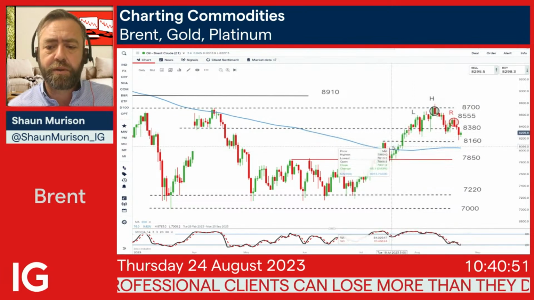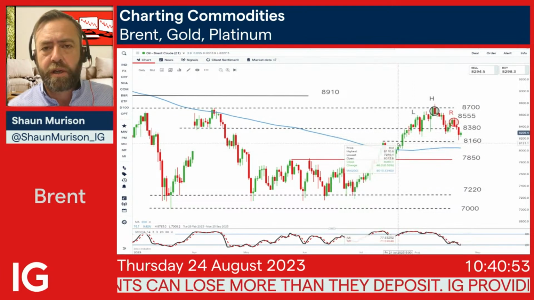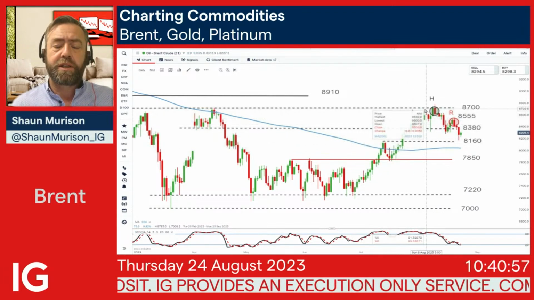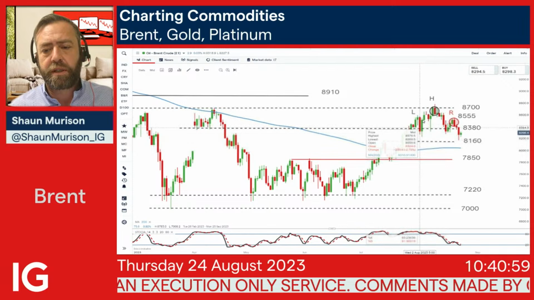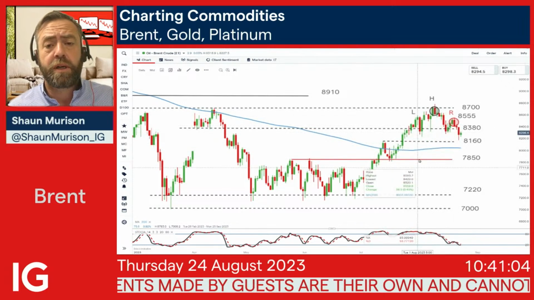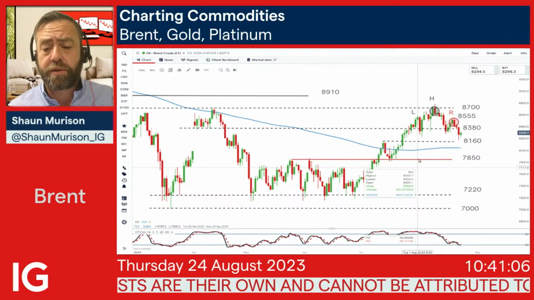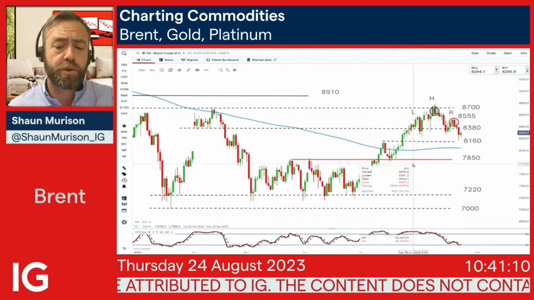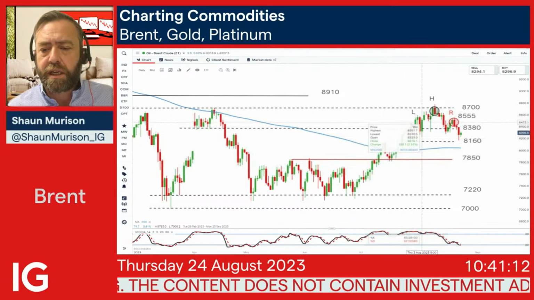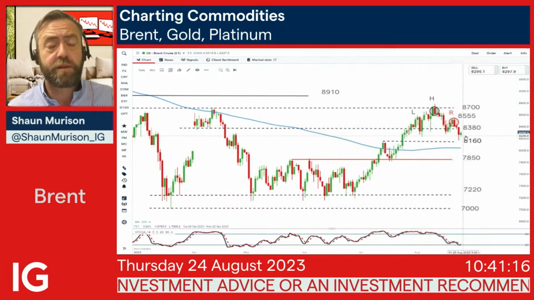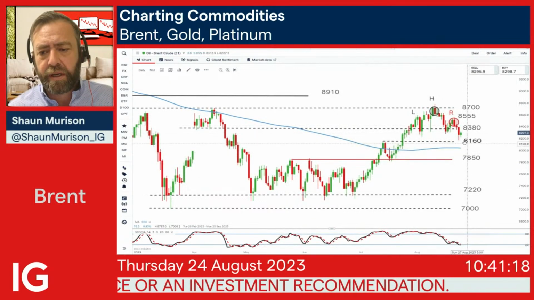What is quite interesting is that we do have a possible head and shoulders reversal formation. So just mark that with L, H, and R on the chart: the left shoulder, the head, and the right shoulder. What that is a suggestion of is a short-term trend reversal. We said the longer-term trend for Brent Crude is sideways, but in the short term, we have this head and shoulders suggesting, as a function of this move higher, that perhaps there is a little bit more downside to come.